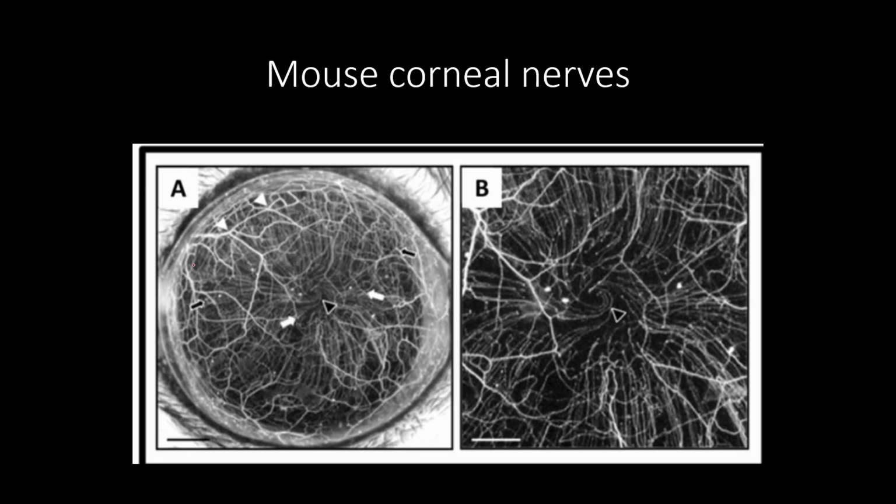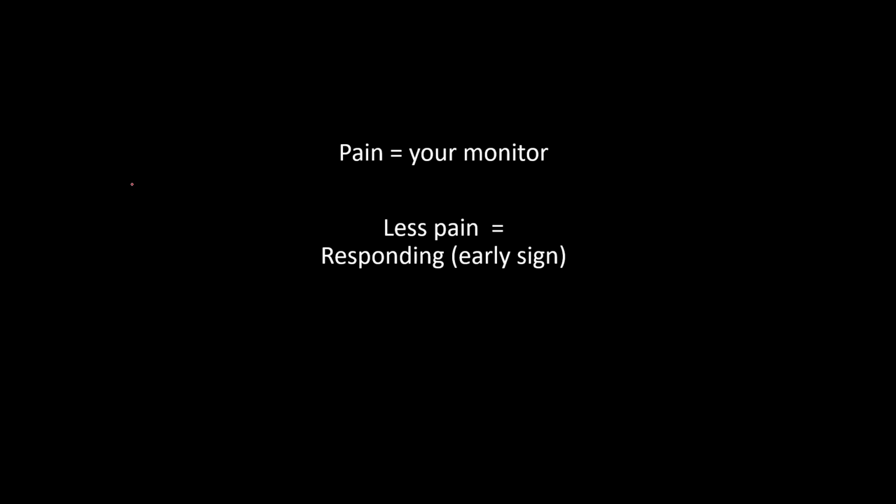Now remember, when she came into your clinic, she was flinching quite a lot away from the light. That was photophobia. That was the light sensitivity. The cornea is the most densely innervated tissue in your entire body. So when its surface is breached and the eye is inflamed, light and ciliary spasm cause a lot of agony for the patient. So have a look at this picture. This picture is of a mouse's corneal nerves. You can see how densely innervated the cornea is. And so this fact then hands you one of the most useful bedside signs in corneal infection. If the cornea is so densely wired for pain, then pain becomes one of your monitors.